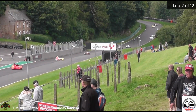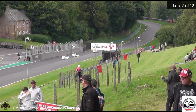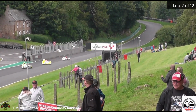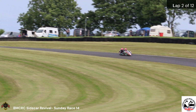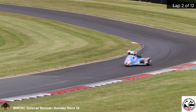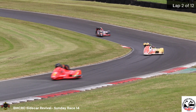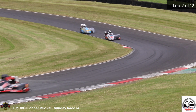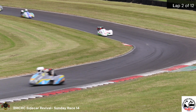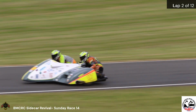It is ahead of Crawford and Hardy there, who managed to get past Bryan and Hyde after that slightly slippery start there. Clark and Johnson up next. Then it is Ramsden and Ramsden. And then we've got Dawson and Sims, Lockie and Binns, Saunders and Stoko, Alaria and Lace, Moore and Moore, Schofield and Smith, Saunders and Cook, Morfitt and Ryder. So everybody safely over the line for the first time of this 12-lap race.